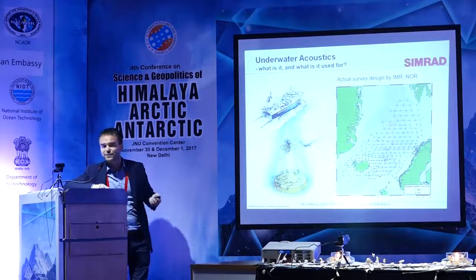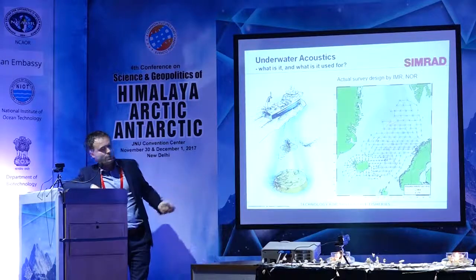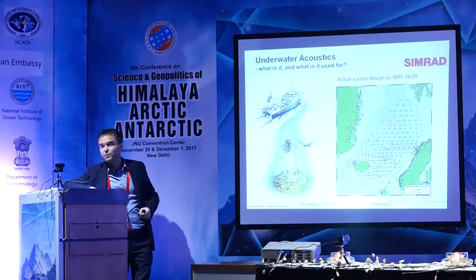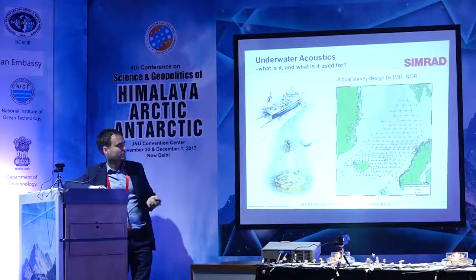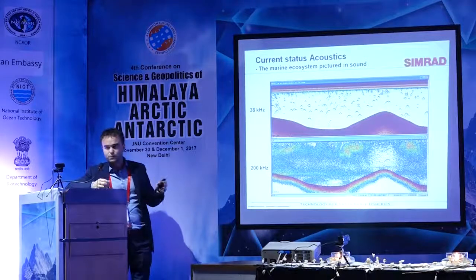That's underwater acoustics, basically. And the most normal way to use it is this Institute of Marine Research survey, where you map a big area and in the end you come up with the biomass. The total biomass in this area is measured in like a week or 2 weeks cruise. So this is the most common way of using acoustics. It can also be used for plankton. It's even used to map methane seeps. So there are various ways of using it. But basically what you can do is to get a good idea of the marine ecosystem over scale.